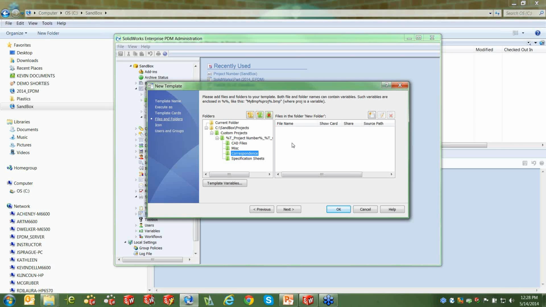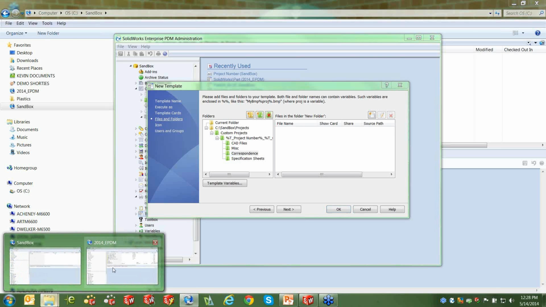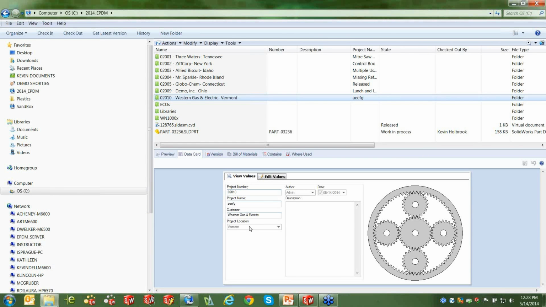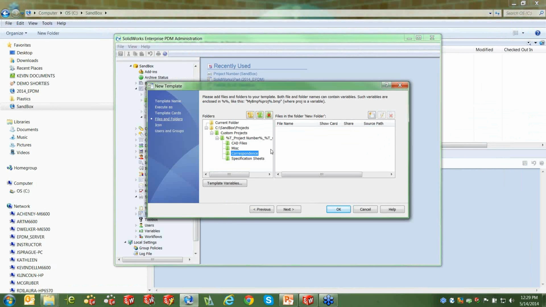Now, I also mentioned that the folders, go back here for a moment, the folders that you select on have cards to them as well. And sometimes you want to copy the information like project number, project name, customer to those cards. So if anyone picks on a folder, that it has that information as well. Now here's how you do that.